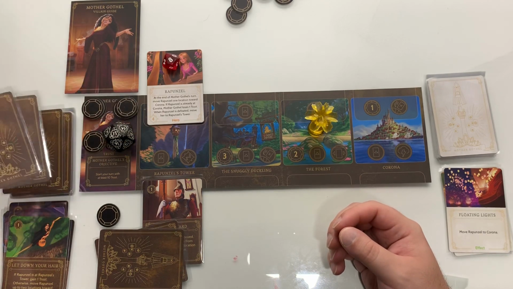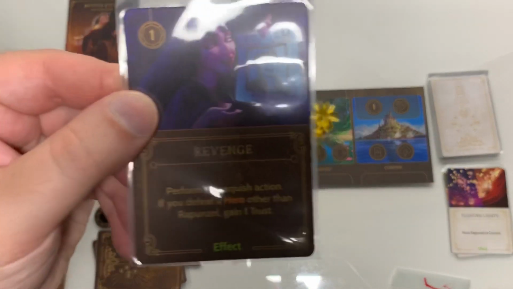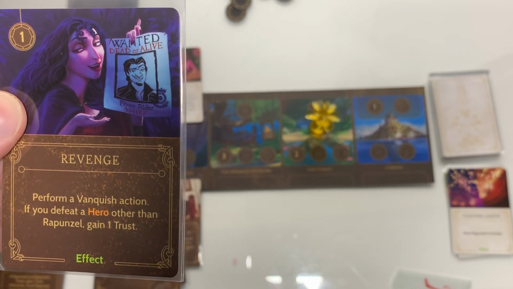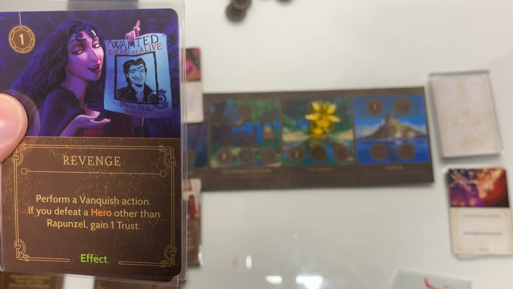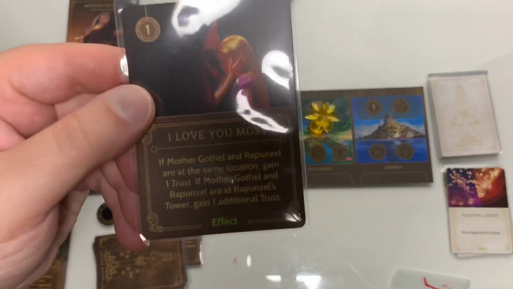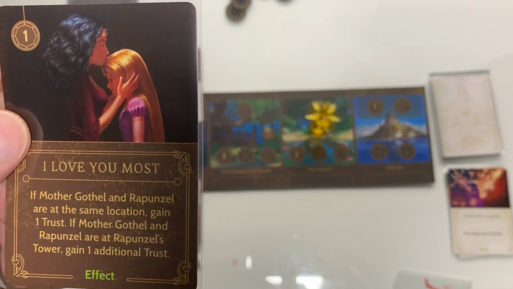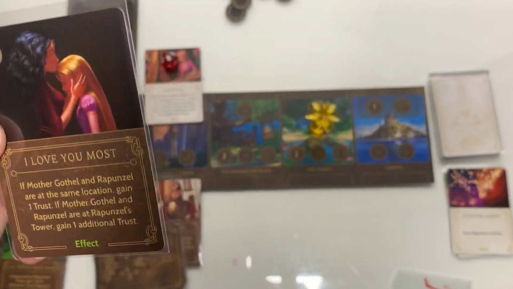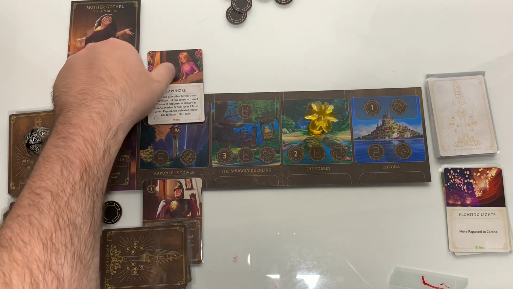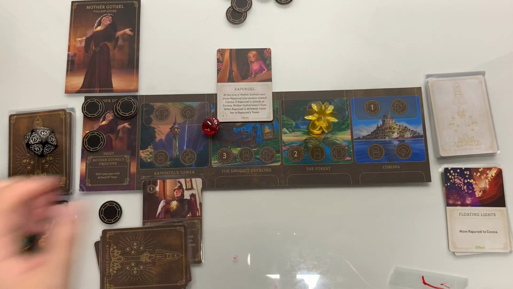Move down around 15. Draw 2 cards to get back up to 4. And they are Revenge. It's an effect card. Costs 1 to play. Perform a Vanquish action. If you defeat a hero other than Rapunzel, gain 1 trust. Okay. Love You Most, and that's the one we had before, where we can gain up to 2 trust if Rapunzel is at the tower. So those are the cards we got. Rapunzel is now going to move, and let's see if we get fated. A 1, we get fated.